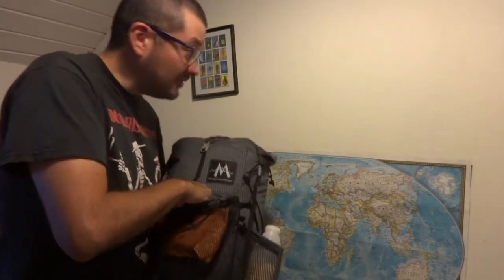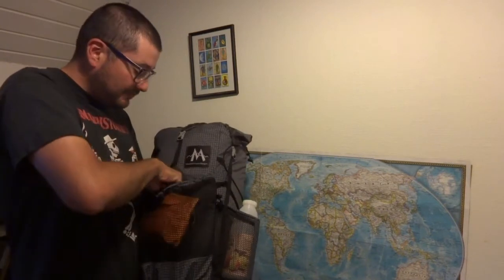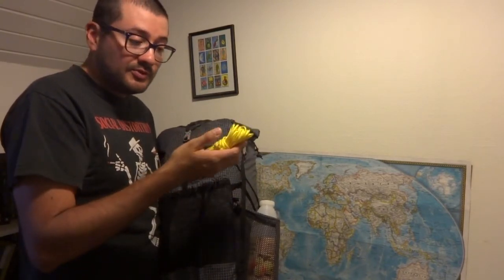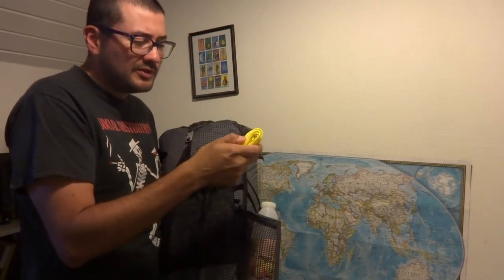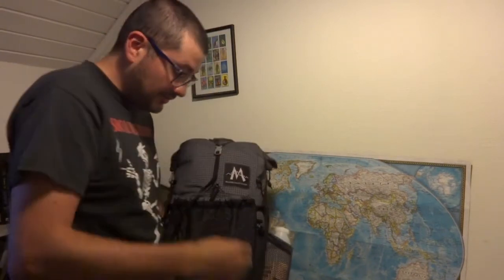Then there's, I hope you can see me alright. I have this picture frame as kind of a frame of reference here for the whole thing. Then I got first aid kit, pretty standard stuff. I threw some extra band-aids in there because it was a group hike. I got rope. This came with my Mountain Laurel Designs poncho tarp, and I really liked it. It's slightly heavier than the cheapo nylon rope I was using before, but it's smoother, and it's nicer on branches for hanging food. But yeah, rope is good to have for other reasons.